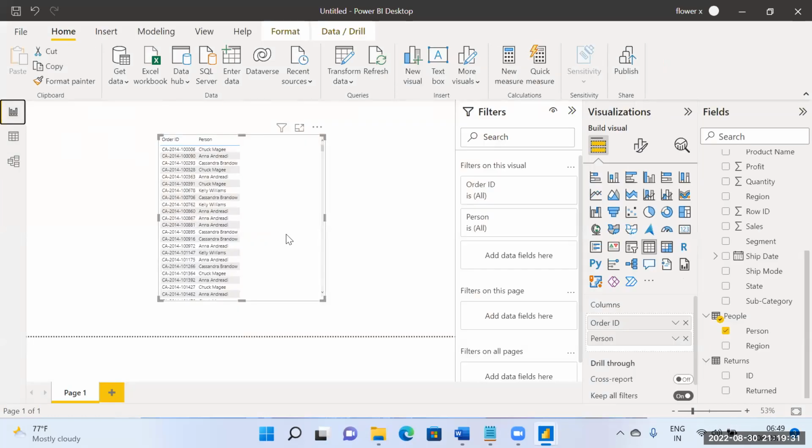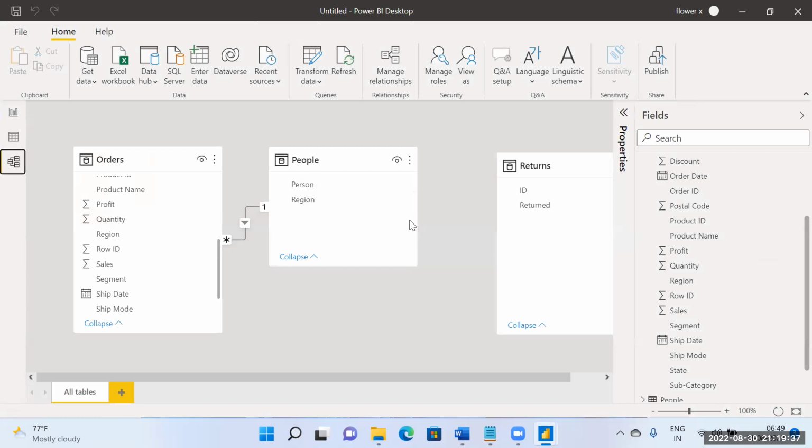My point is that when you say the people table has unique values of region and the orders table has multiple values, that's why it's a one-to-many relationship. My question was that within the people table also, the region will have different values. Each value will be unique to a person, right? Similarly, in the orders table there will be multiple values for region, but each order ID will have a unique region value, right? Because it's mapped to a person, unless the person is sitting in East and the order could also be sent to West. Is that the case because of which the region will have multiple values?